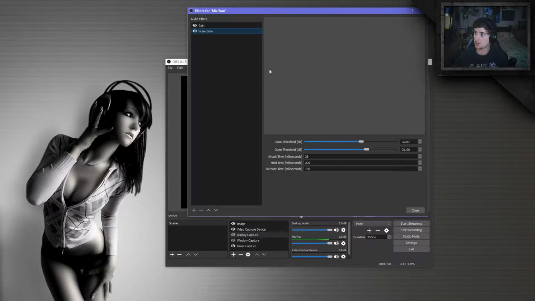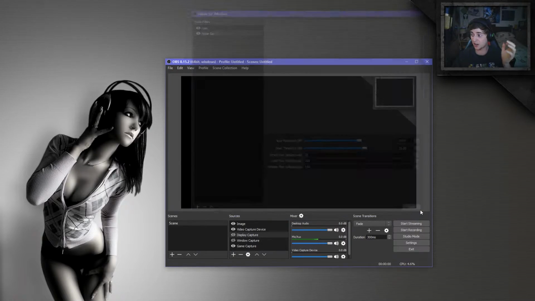So we're going to click on noise gate. Again, you're going to fiddle around with these. Try and keep them as close as possible. Fiddle around with it until, when you stop speaking, the microphone just turns off. The best way to do it is to go completely silent and then start tapping on the keyboard. That's when you want the threshold. So just fiddle around with it, so that when you're tapping on the keyboard you can just about hear it. Then click on close on that.